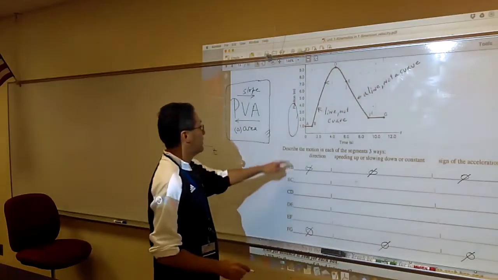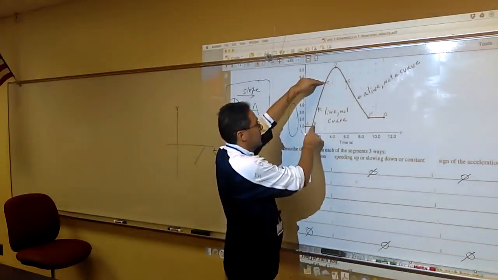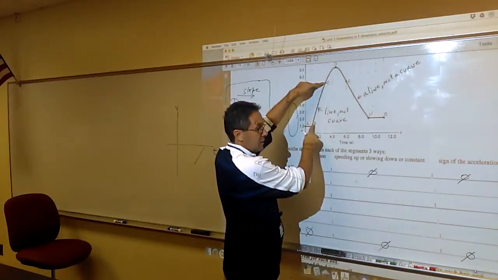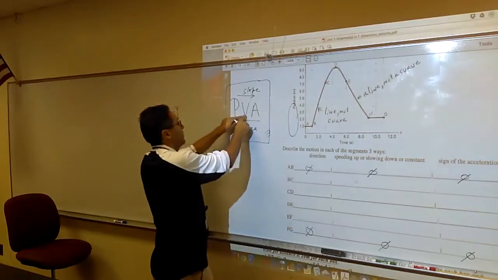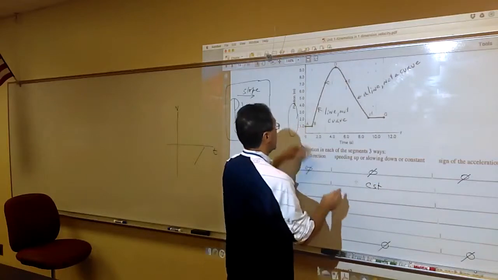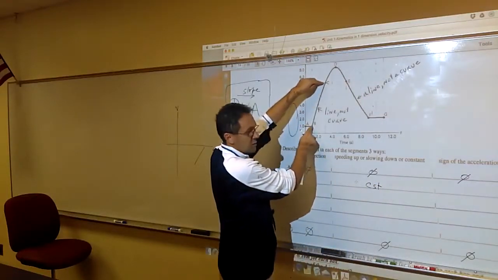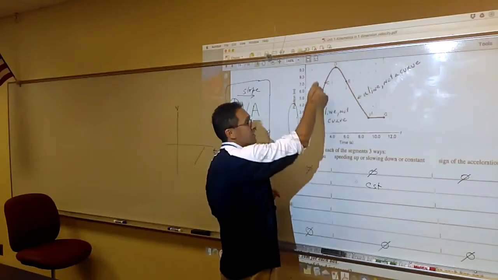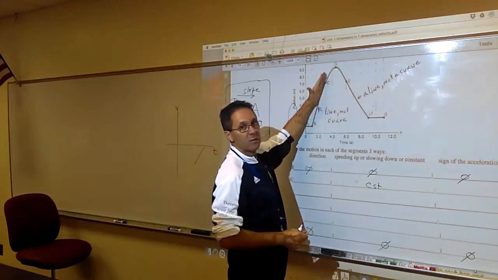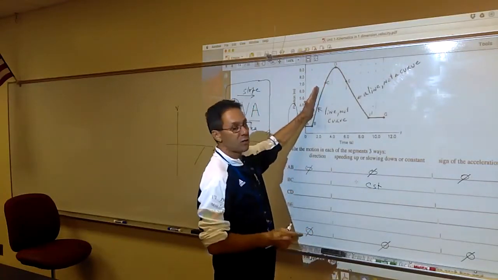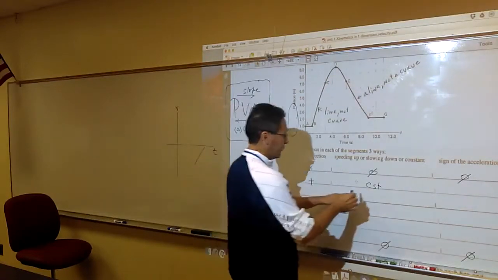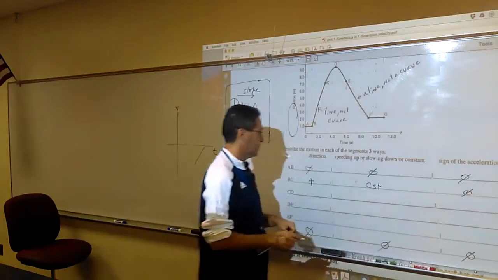Okay. From B to C, this is a line, which means your velocity is constant, because in a position-time graph, your velocity comes from the slope. So from B to C, you're going at a constant velocity in the positive direction. You can look at that two ways: your position is increasing in time, or the slope is positive. The slope is velocity, so you're moving in the positive direction. And you have no acceleration because you're going at a constant velocity.